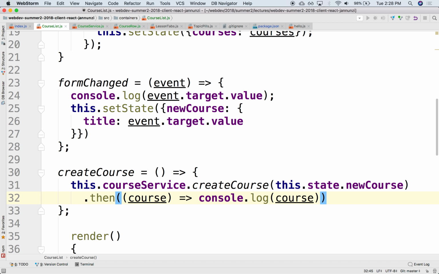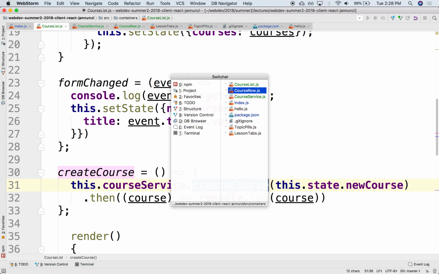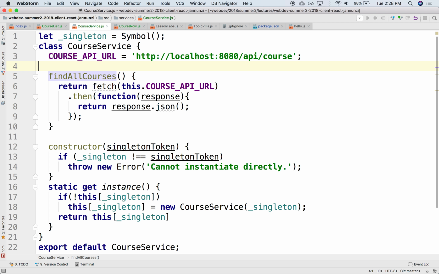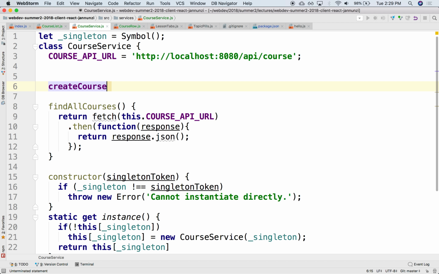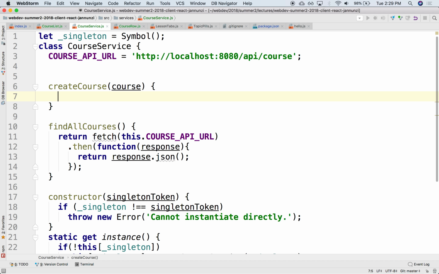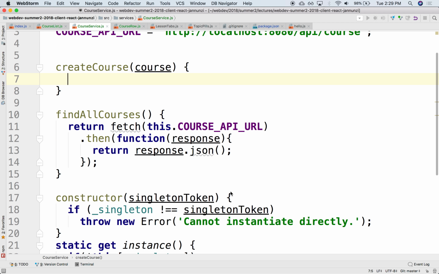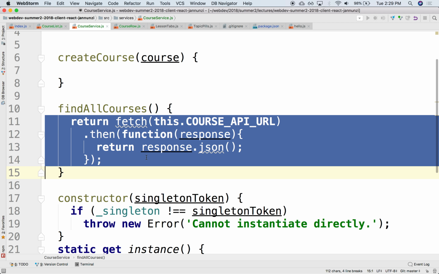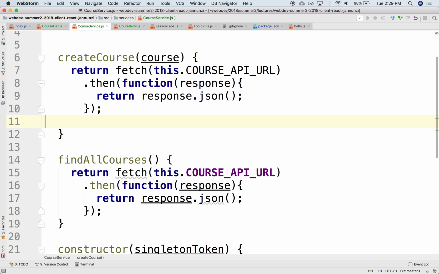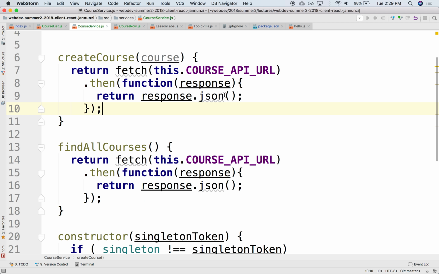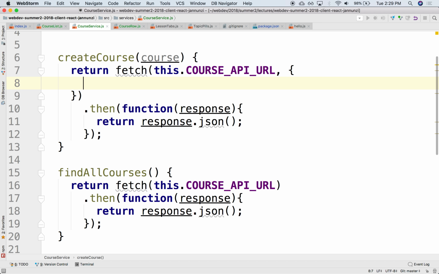So this doesn't exist actually in the service, so let's implement that. On the service side, here's my createCourse. It's going to receive as an argument the course object, and we're going to do the same thing we did earlier. We're going to do a fetch, but this time we're going to do a post, not a get.